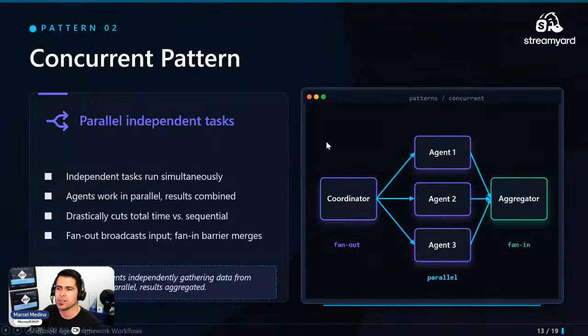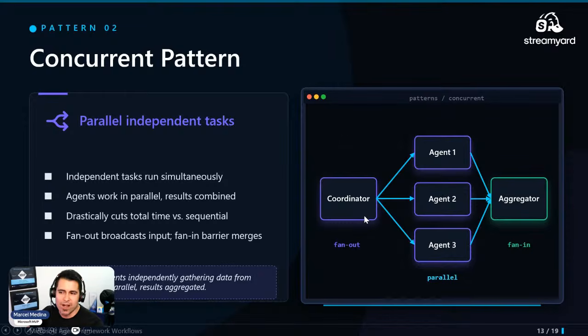The concurrent pattern, right? Well, the concurrent pattern leverages parallel executions, but not all parallel. Let's say all concurrent executions happen in parallel, right? And that was exactly the example I initially brought up with the fan out, fan in.